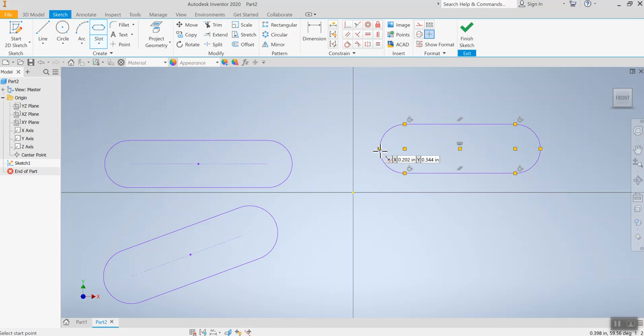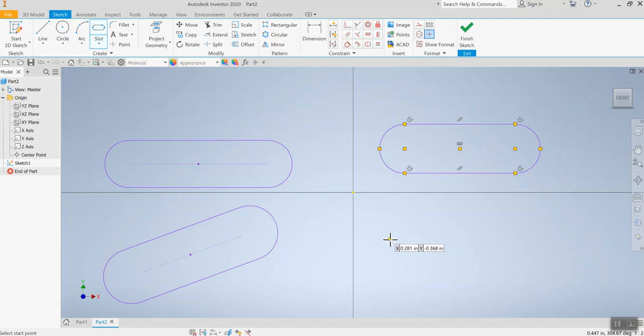So here we are selecting the end points of the slot. In the previous case we selected the center distance of the first side of a slot to the center distance of the second side. This is the major difference.